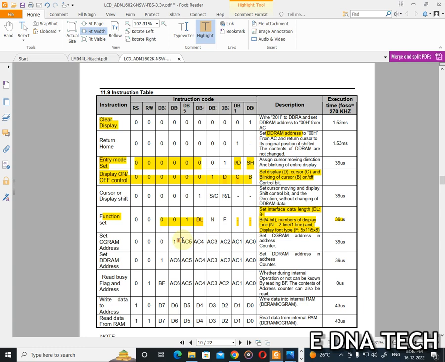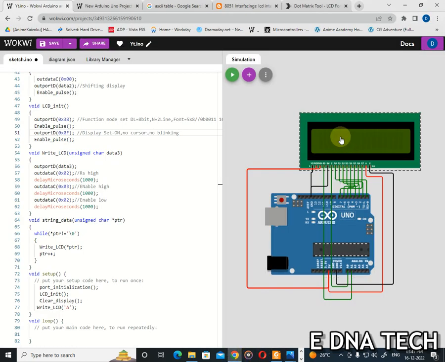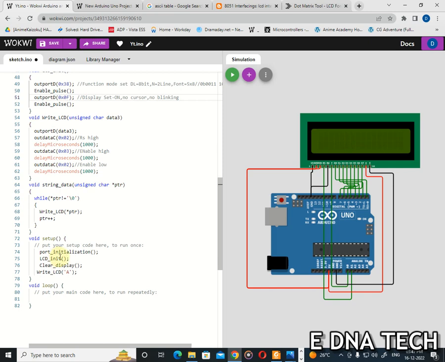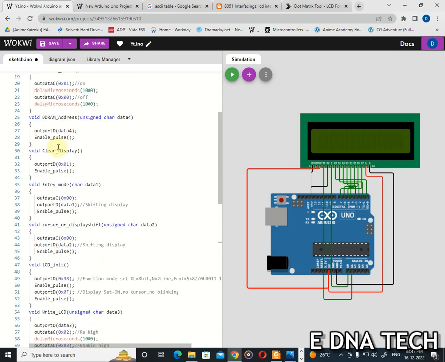So next thing we want to know about is how to set the DDRAM address. Like if you want to write in the 4th position, we want to set the DDRAM address. For that I have made a separate function for writing the DDRAM address.